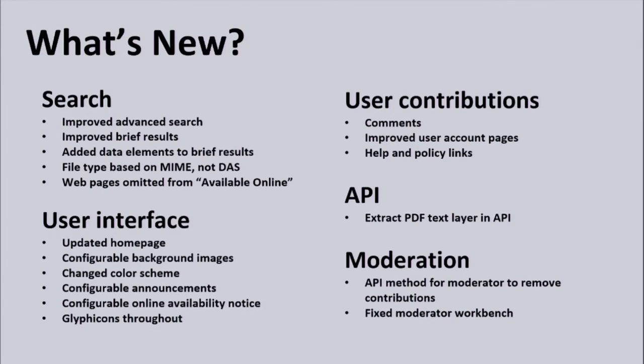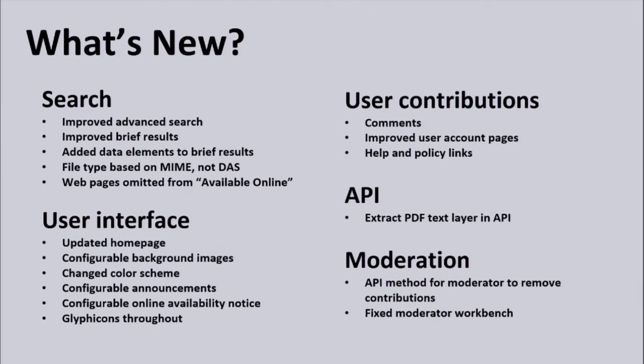As to the user interface, we updated the home page. We made configurable background images. So basically, when you go to the landing page, you see an actual record from the National Archives catalog on the background. We also changed the color scheme. For years, we were operating under a blue color scheme, and now we've gone to a more modern white with grayscale. We also added a configurable announcement bar to the top of the home page. So if we have to make announcements such as maintenance downtime to the catalog, research rooms are closed, anything to that effect, we can actually put those announcements right on the catalog for users to see.